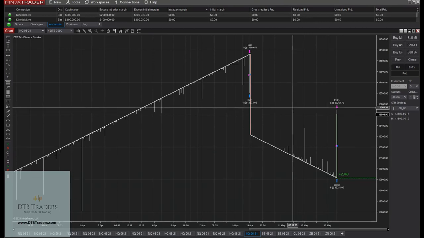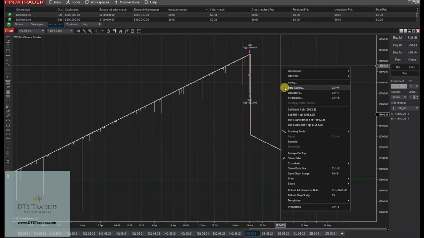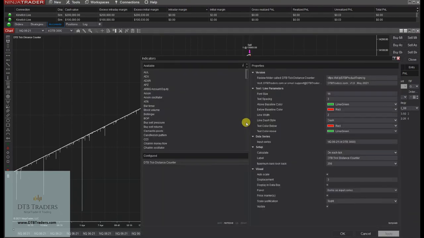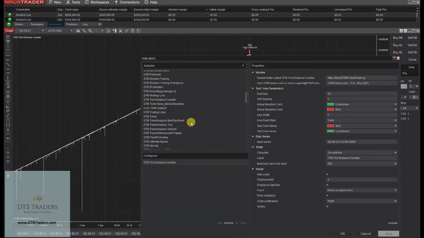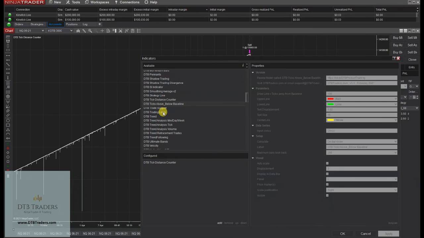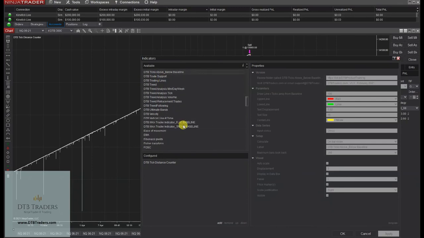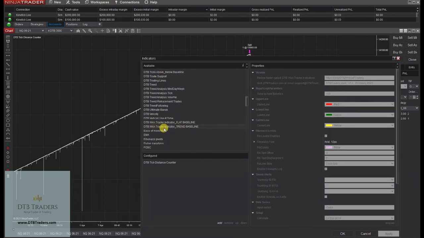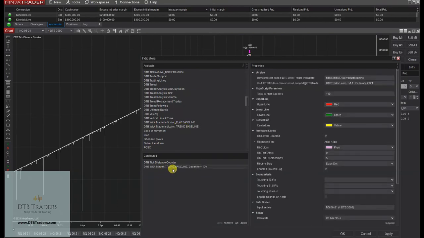Okay, there's also a very nice Fibonacci tool that I've designed for any of the baseline charts. It is the wick trader indicator for the trending baseline and the flat baseline. You add that indicator, you put in your baseline, your size of your chart.